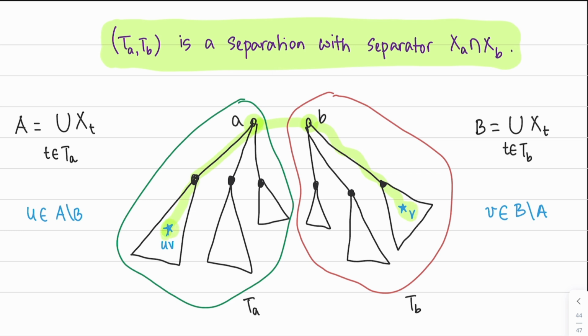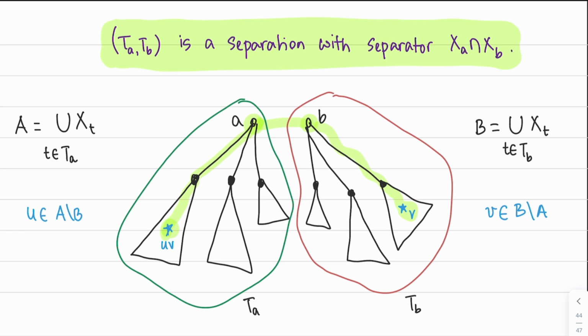So that's essentially your contradiction, because now you have spotted the vertex V in the bags XA and XB. So that must in fact be a part of the separator. It cannot be sitting isolated in B minus A as we assumed. So that's kind of the idea of the proof. Once again, notice that we use all the properties of a tree decomposition: vertex coverage, edge representation, and vertex coherence, just as we did earlier when we were proving a similar theorem about path decomposition.